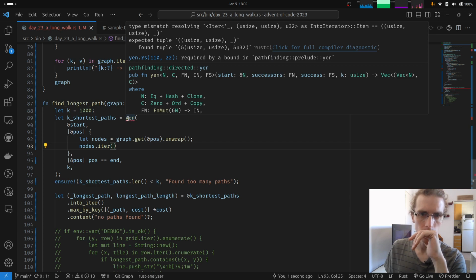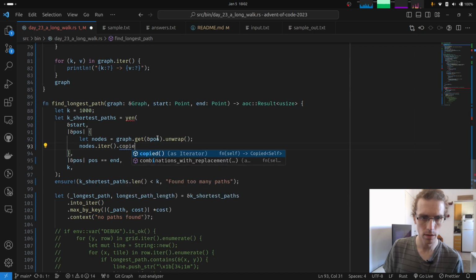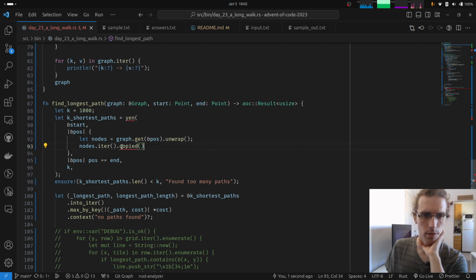But you don't like this because these are kind of references. Can I have a copied iterator? Almost. It expects a reference, but it yields this kind of thing. Well, you know what?